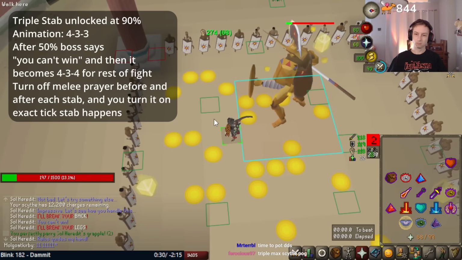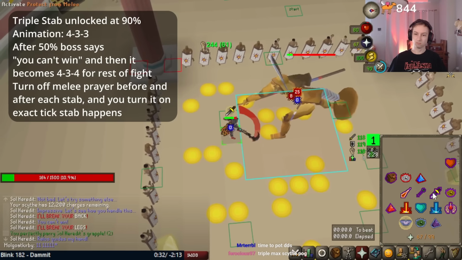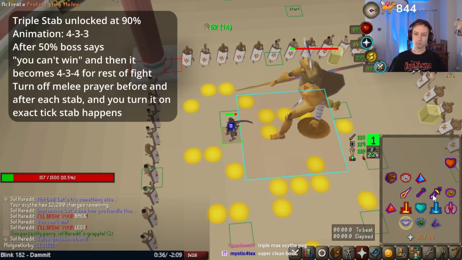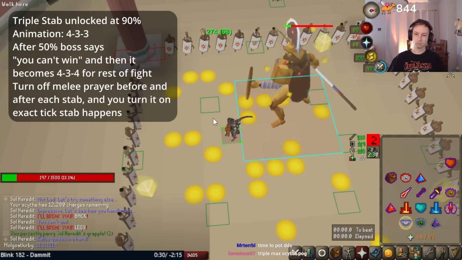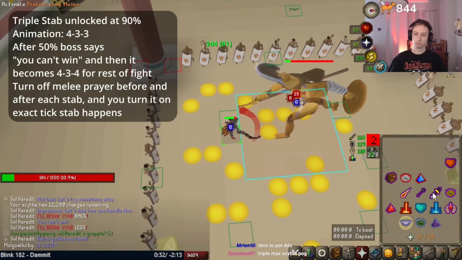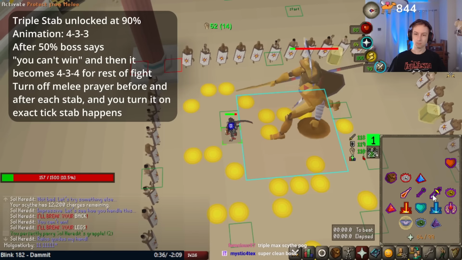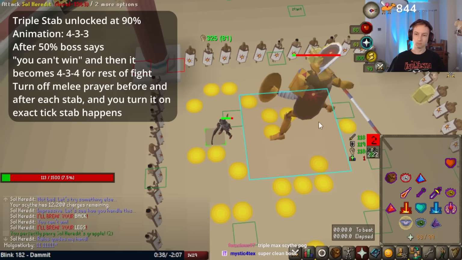Note, at 50% when the boss says you can't win, it will do an alternate version of the special attack where the animations are 4-3-4 instead of 4-3-3, so the last hit is 1 tick longer before he stabs. Practice this timing too, and be ready for once the boss is below 50% for the boss to do that delayed special for any specials it does.